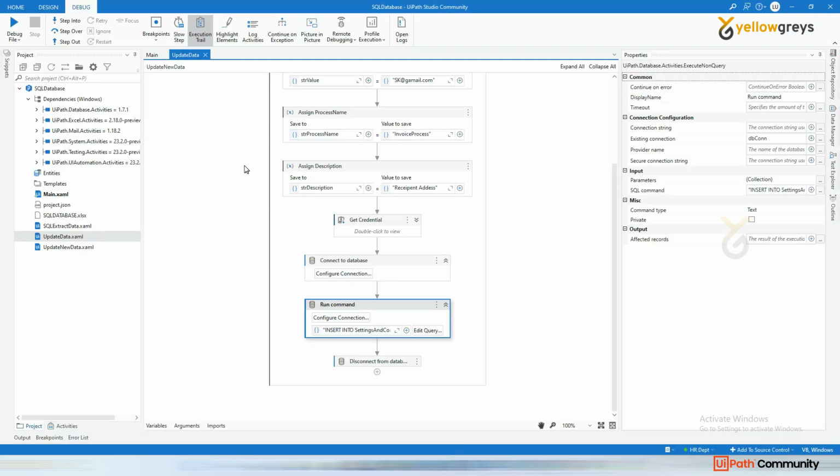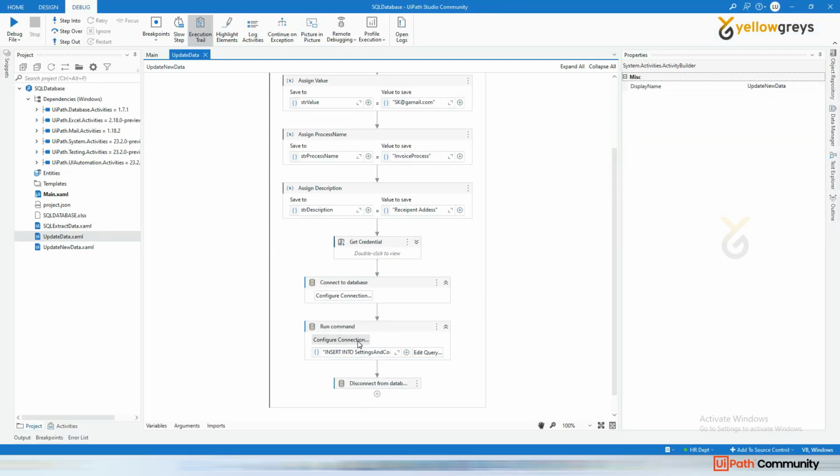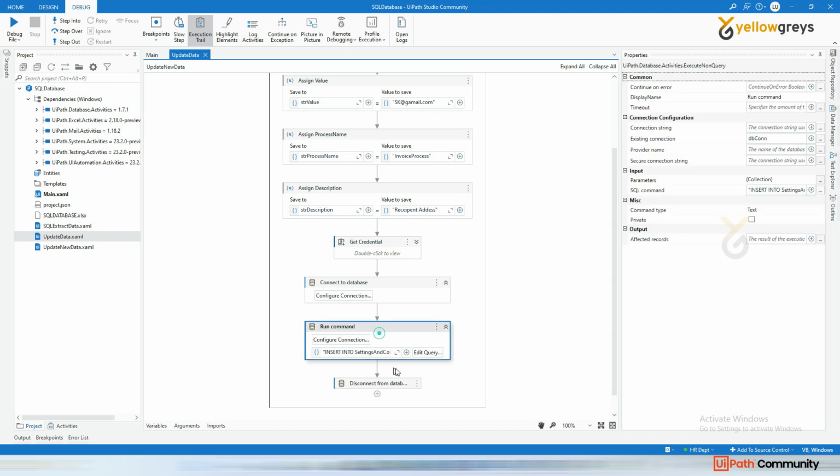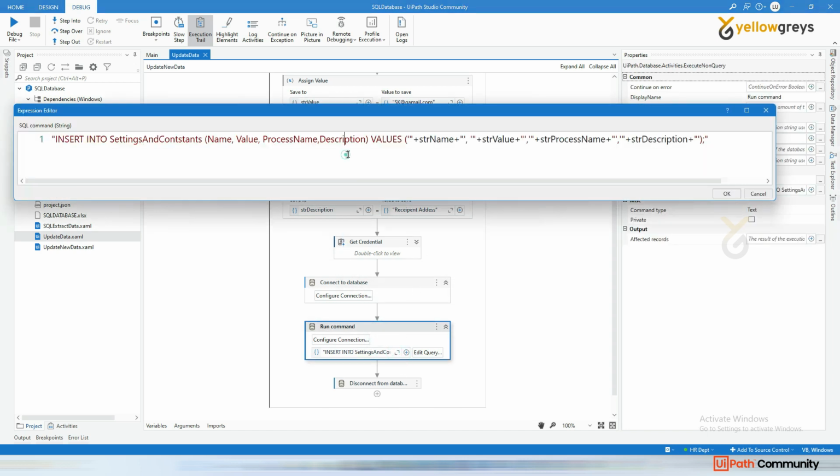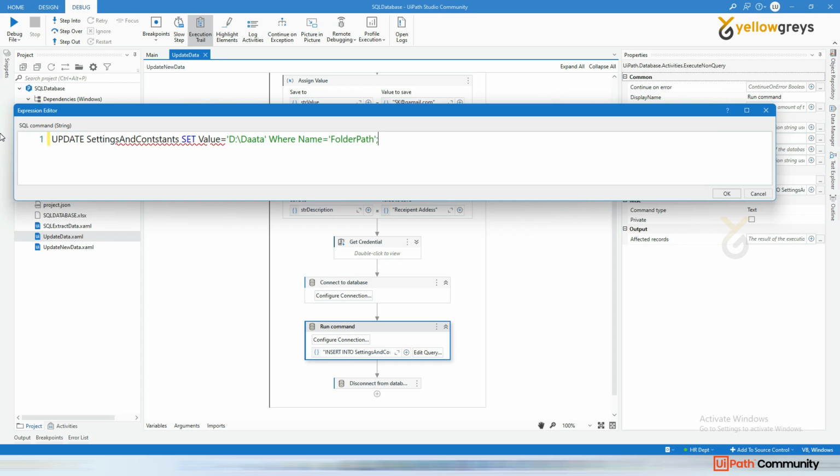Go to Studio. In the configure connection, open the run command and add your syntax. This is the syntax, but here I want to mention the column name, leave the value, and this is the value I want to add, where the name column, where the key is folder path.